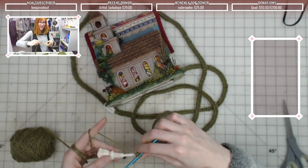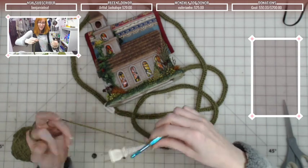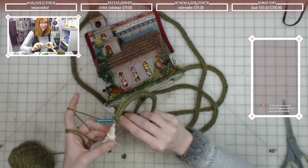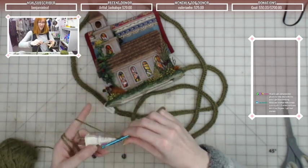I'm sure I'm looking forward to that particular affliction toward the end of my life. But yeah, those gloves are helpful for crochet and knitting as well.